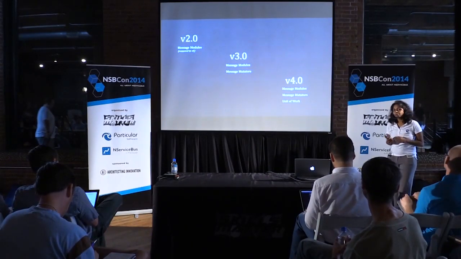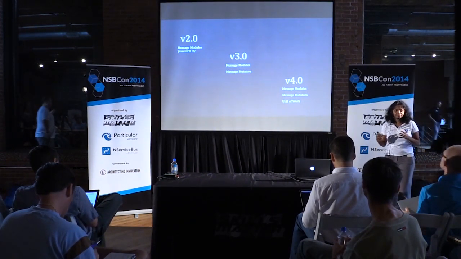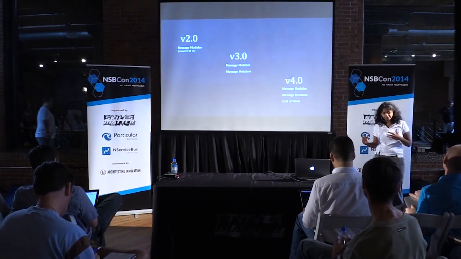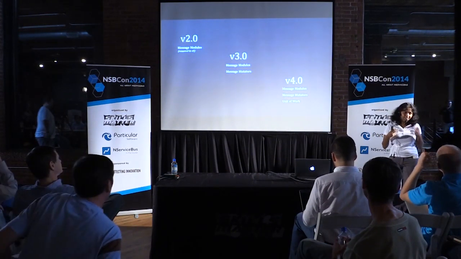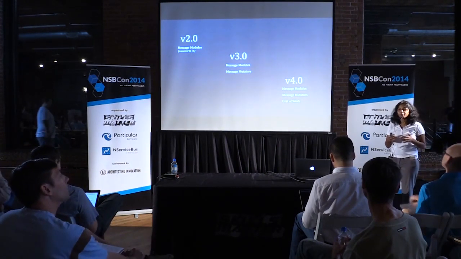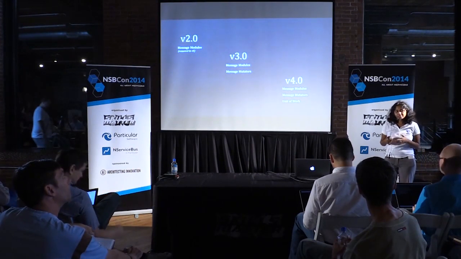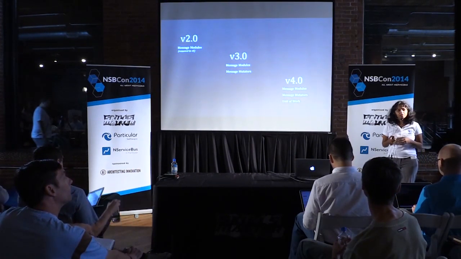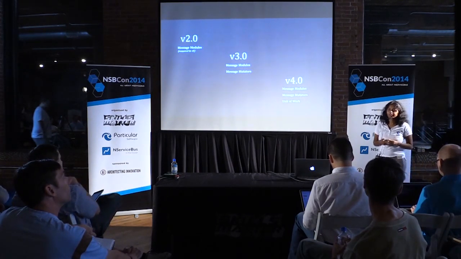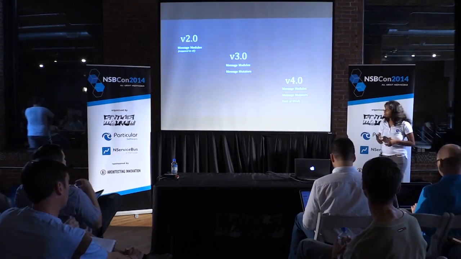But then in version 3.0, we had the message mutators. With message mutators, that pipe was extended even further, so you could do things on the incoming side or the outgoing side, and you could do it a couple of different ways. If you are interested in the message at the transport level, you had an interface that gave you that control. Or if you're interested at a logical message level, you had that as well. In 4.0, we still had those extensibilities, and then we also added the unit of work, which was more a simplification of the message module. It gave you the same sort of handling that you wanted to have in your handlers, a nice pattern that you could implement.